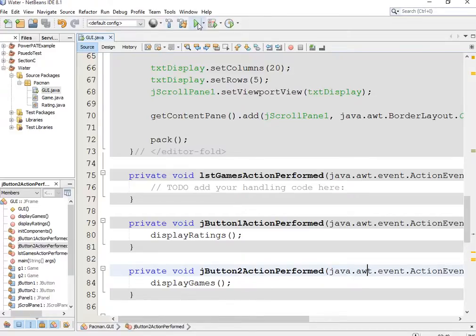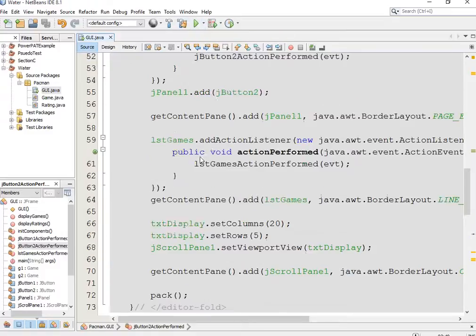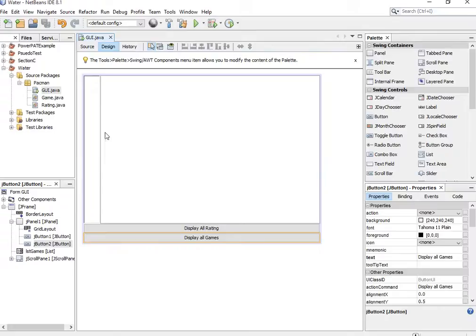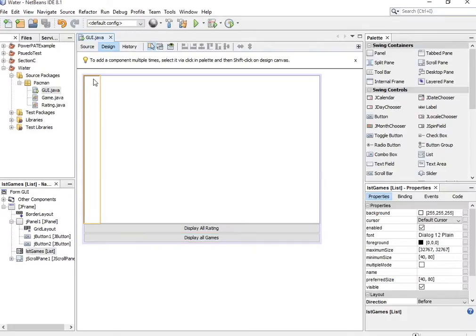So when you run it, when I click on the buttons, it will display. I showed that in the last video, so I'm not going to show it now. What I do want to show is the alternative way of doing this. What if I wanted to add all games or all ratings down here, and when you click on it, it will show you the game details and the rating of that specific one? So you select it here, and then you go through. So it's a different way of displaying them.